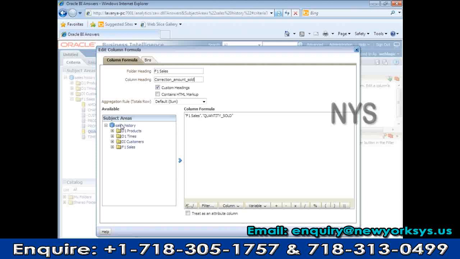Now it will display all the subject area, under that subject area presentation tables and columns. On which column I want to apply the correction? Amount underscore sold, right? I will delete this one, go to that amount underscore sold column. If you double click, it won't come here. You need to select this button only. Select the column on which column you want to apply the formula. Select the arrow. Now what I want to do is I want to add 1000 rupees, right?